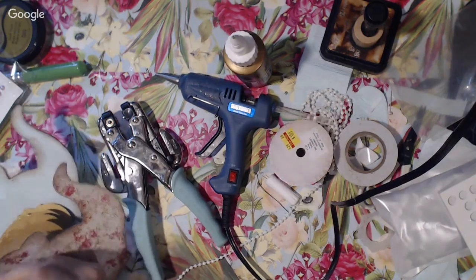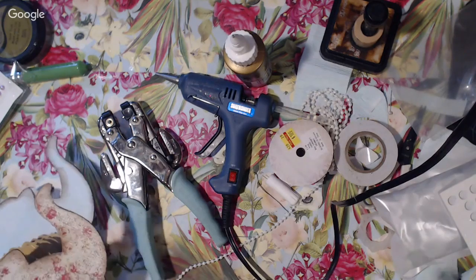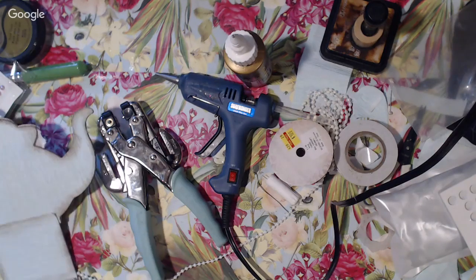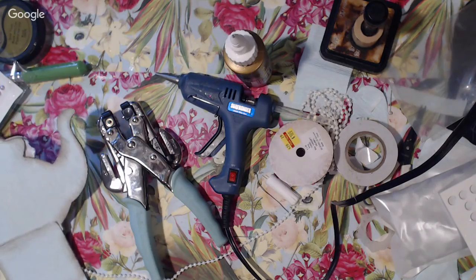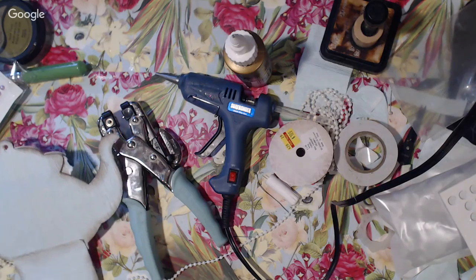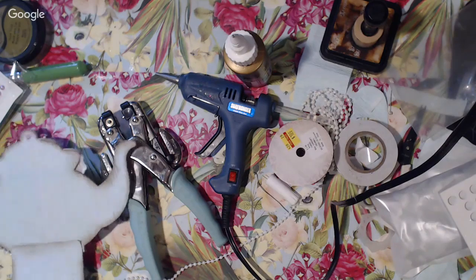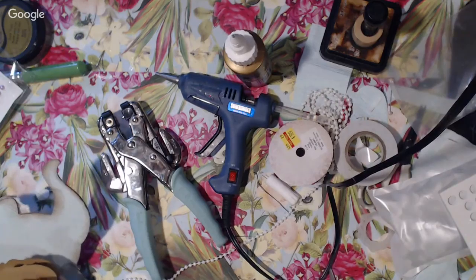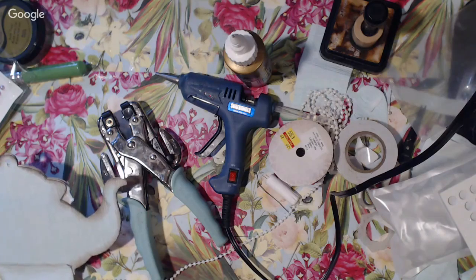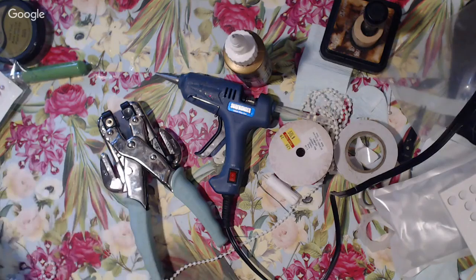See, the machine cut it out for me, but since I put the crepe paper underneath it, I never cut that out. I was just gonna punch a hole through it, but the hole that it comes with is so much nicer and bigger. So I'm just gonna do that for right now.